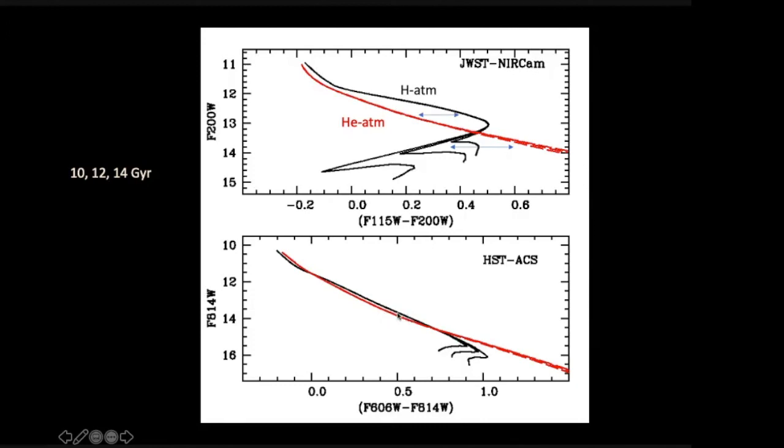Because one point is that we don't know what is the fraction of hydrogen and helium atmospheres in star clusters. It's typically 4 in the field, but again, that changes with the effective temperature because of mixing between the hydrogen layers and the helium layers, depending on the thickness of the hydrogen layer. There's a huge discussion there.